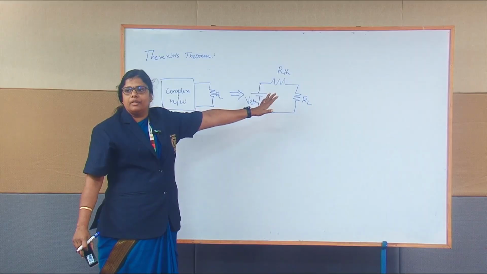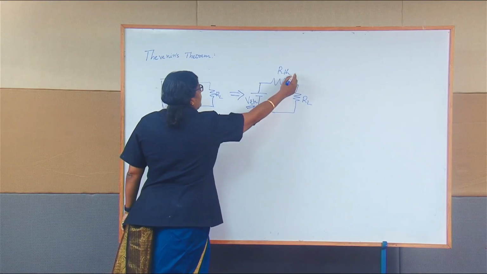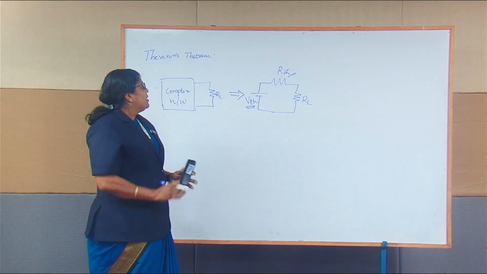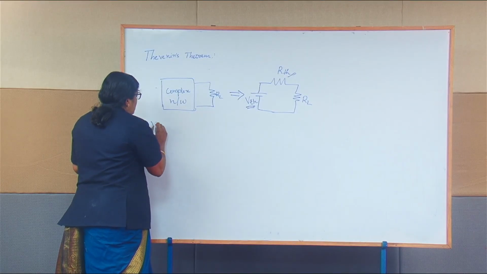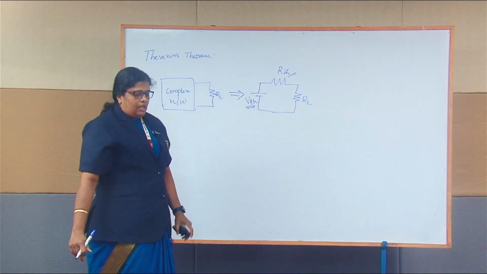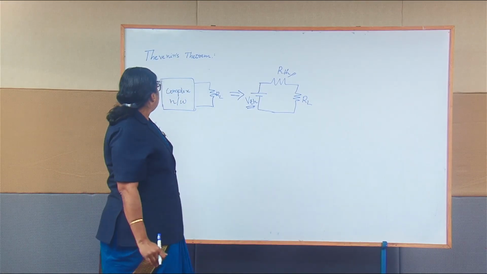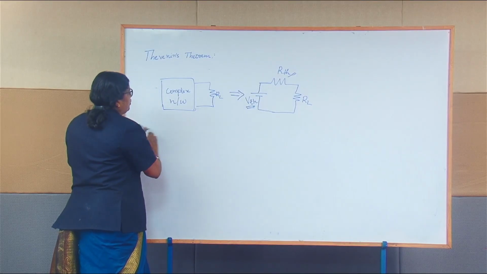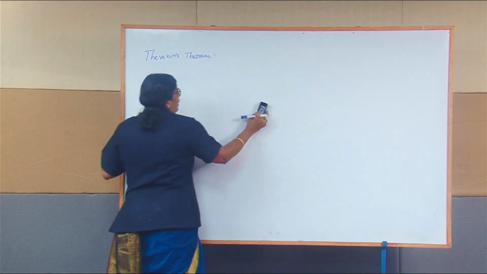It is R Thevenin. So when you're doing Thevenin's theorem, we have to find out what the Thevenin's voltage source and Thevenin's resistance are. I'll tell you the steps to find the Thevenin's voltage source, V Thevenin. Let's take an example of a network, and then we'll see how we can convert this into a simple network with V Thevenin and R Thevenin.